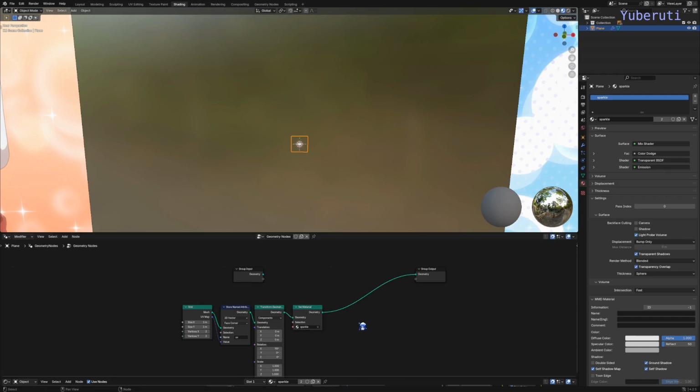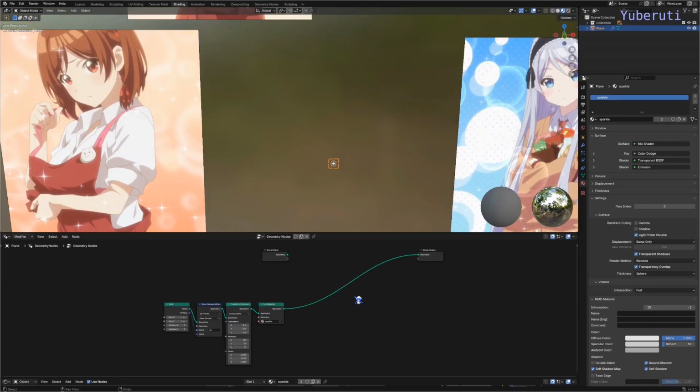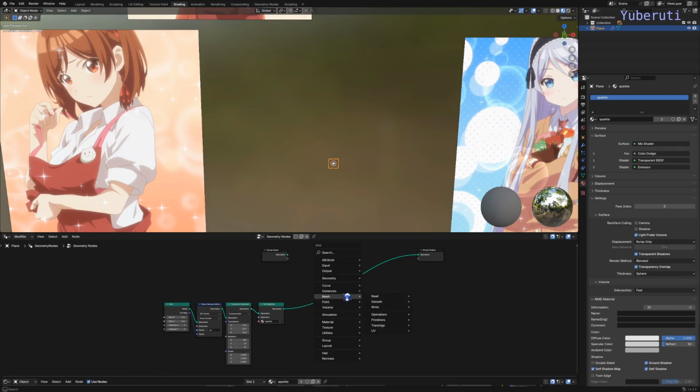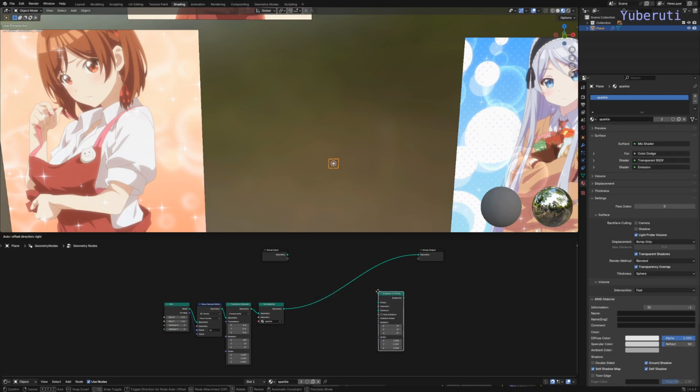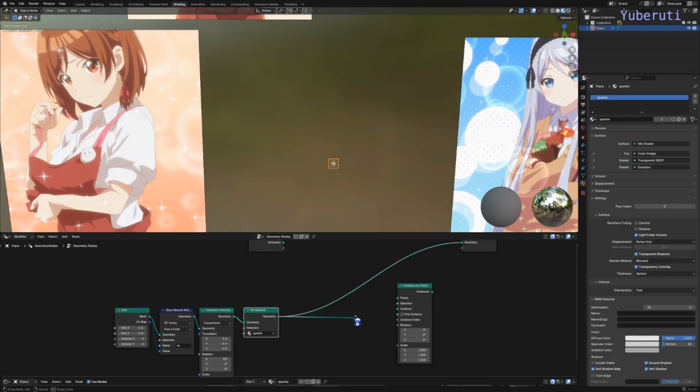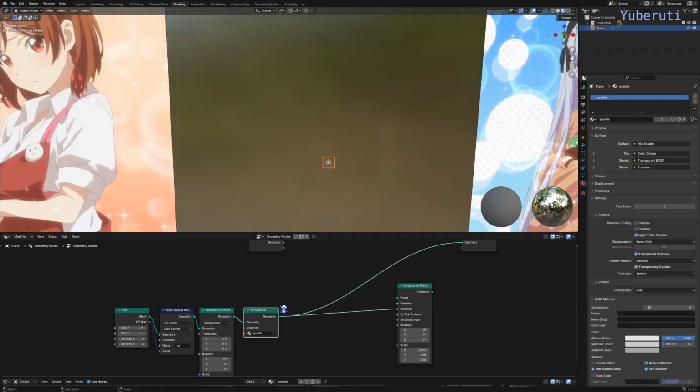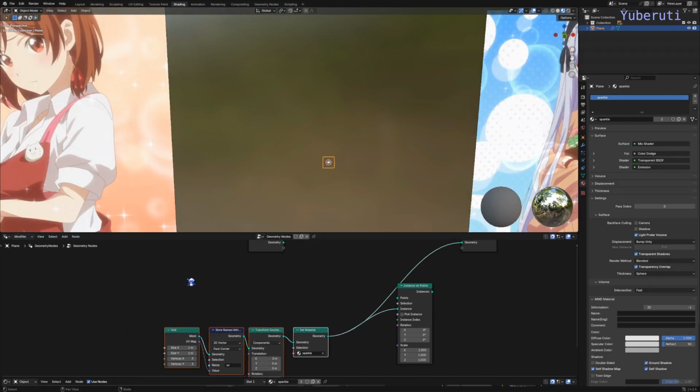All right, so this is going to be our instance. Next, let's make our instances. To do that, we're going to add in an instance on points node, and then connect our sparkle as an instance. And then we're going to need our points geometry.